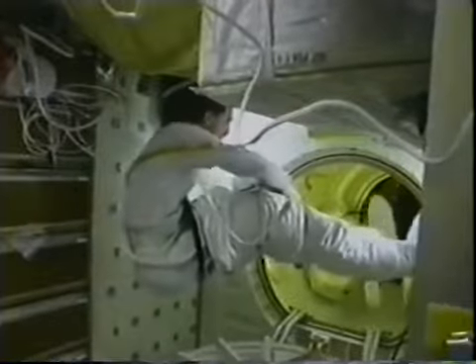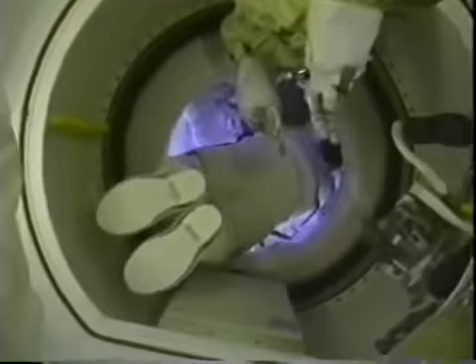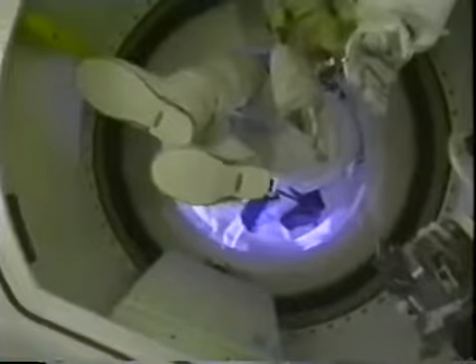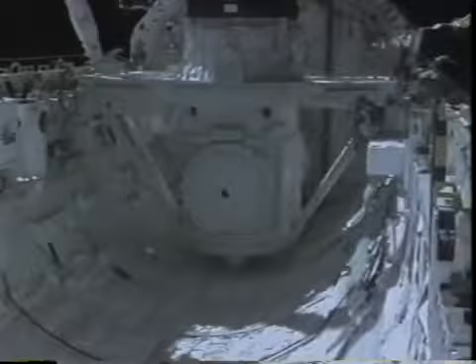After getting my pants on, I went into the airlock to start getting into the rest of the suit, and here's Jim finishing his suit and going back through the tunnel to get into the upper half of his space suit. There's a lot of tools and equipment stowed in that tunnel, which we used to transfer equipment outside to be added to the external surfaces of the station. Jim is now putting on his Snoopy comm cap. We had to put on our gloves, button up the waist bearing, put on our helmets, check out the suits, and do a pre-breathe to make sure we didn't have any problems with the bends. When that was all completed, it was time to go outside and start our tasks.